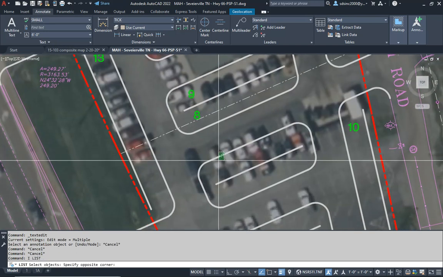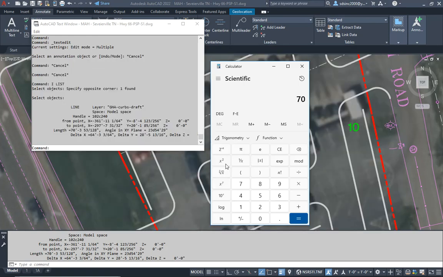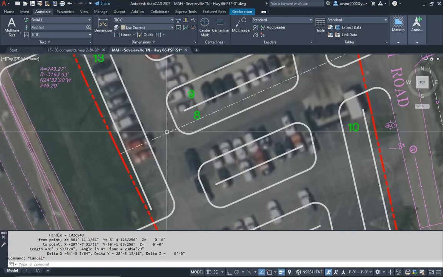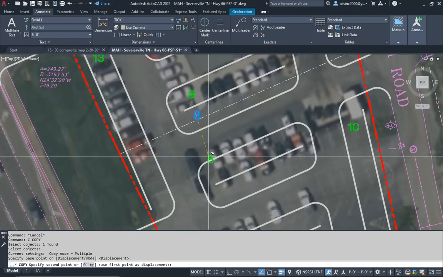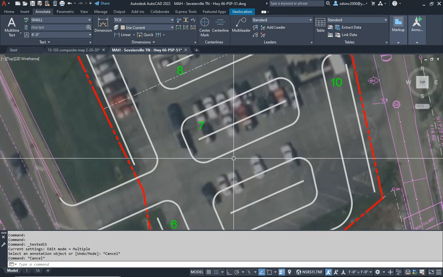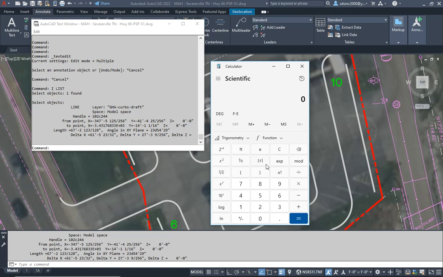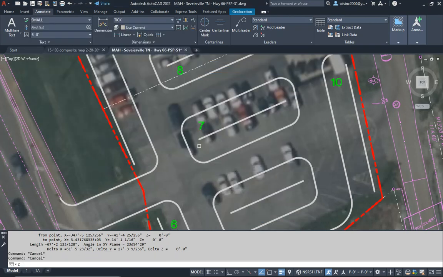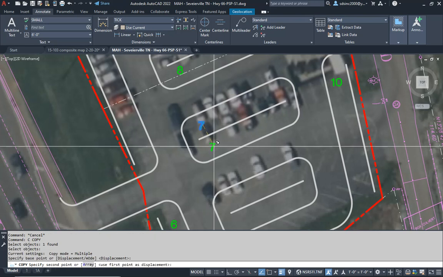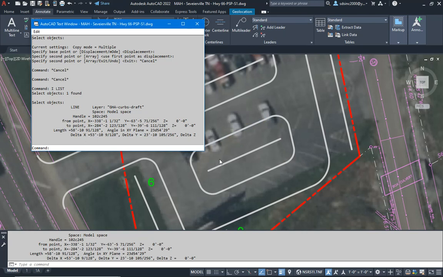Okay, so we better check these. 70. Yeah, that steps down to 7. And then this one, 67. Looks like we can still fit 7 in there. This one, 58.